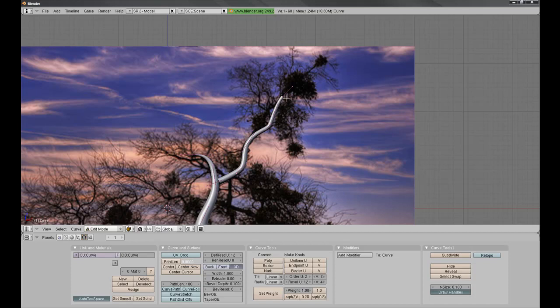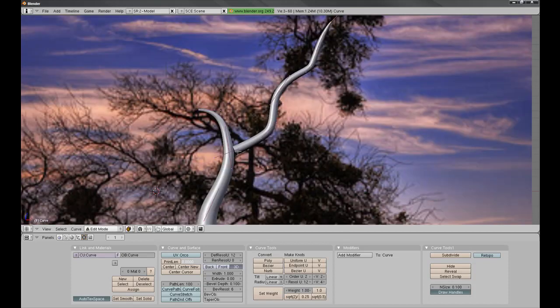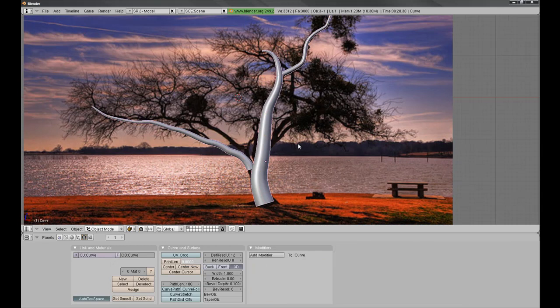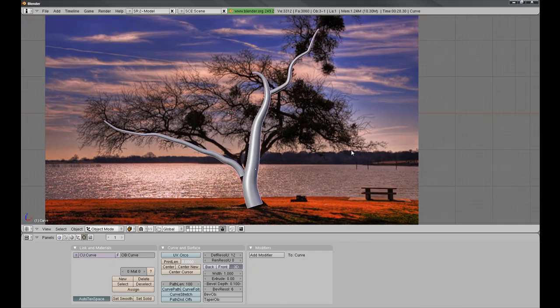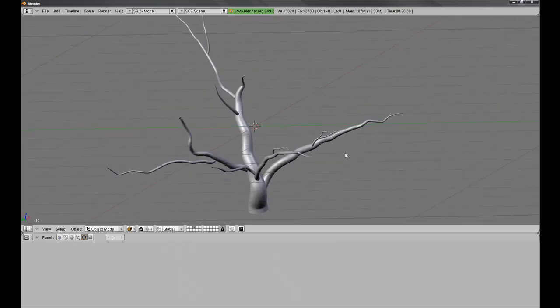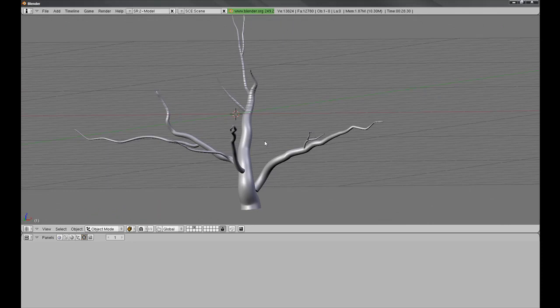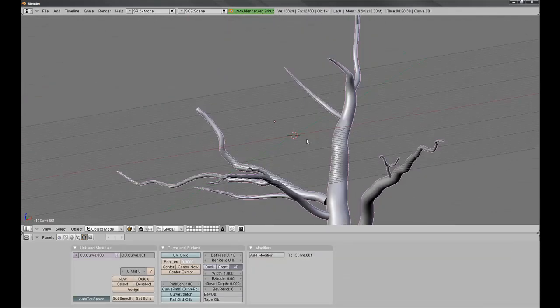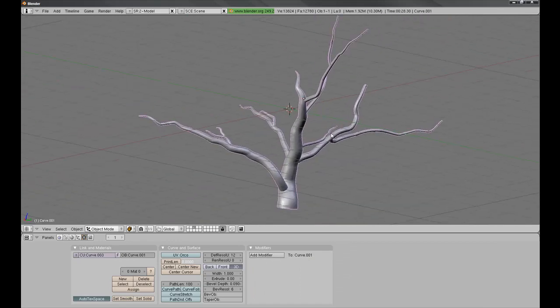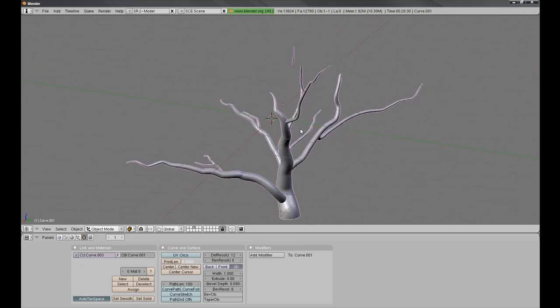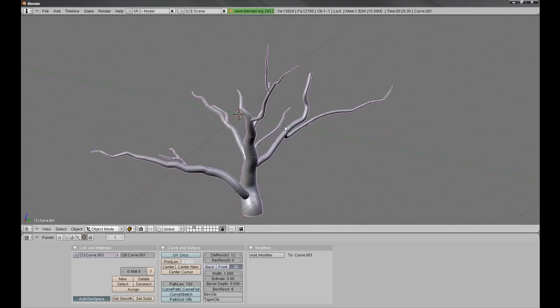I'm not going to bore you all by creating a 3-hour video of me just moving handles, so I'm going to leave it here for now, and I'm going to show you the finished result of what it looks like when I've finished doing the curves, and we're just going to jump to it from there. Okay, so this is what the finished tree curve looks like. As you can see, it's basically just what I did before. I've created a few smaller branches, not gone into too much detail in this particular case, but I've got a fair number of branches there, about probably 10 to 15 in total, probably closer to 10 actually.